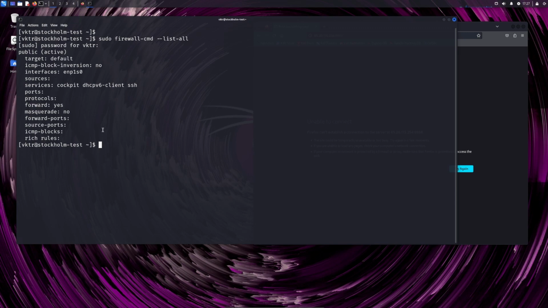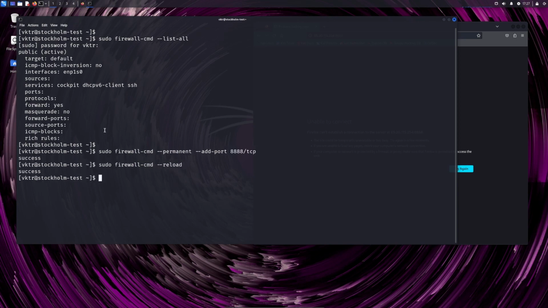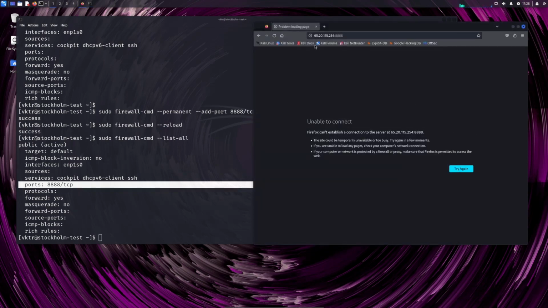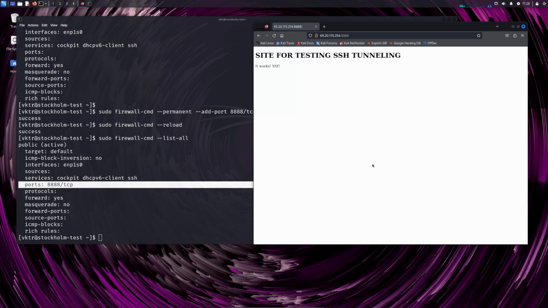So I'm going to add this port to the firewall configuration. Looks like this port is open now on the server side. So let's check it again. It is working just as it should be.